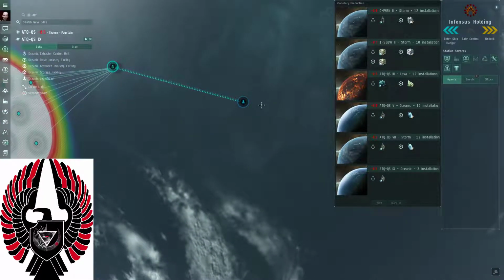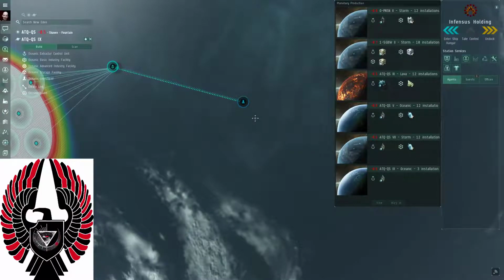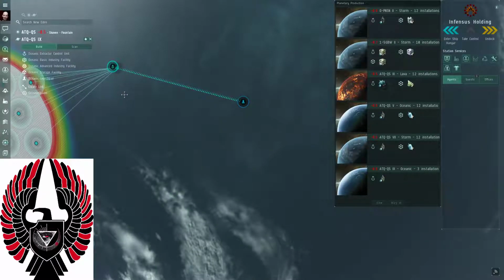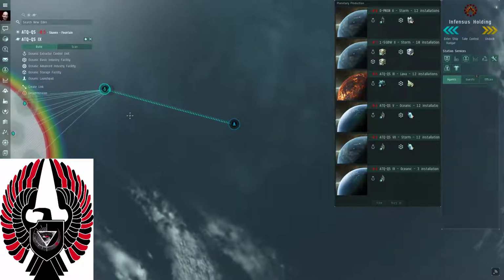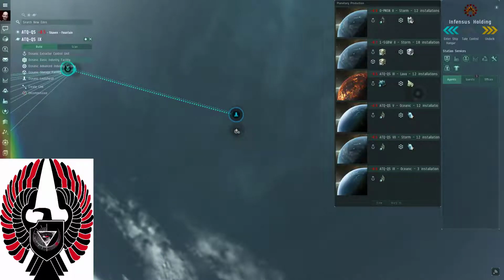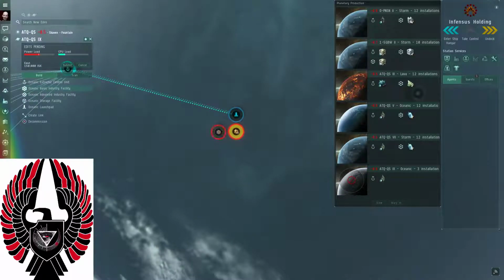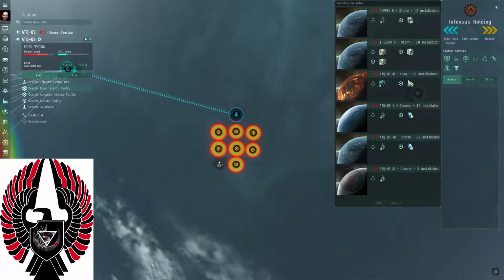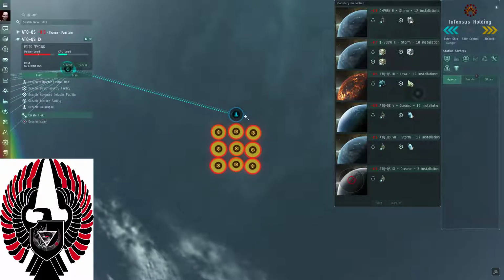So great, that's all P0 stuff, but now we need to refine it into level 1, or in this case, P1 water. So now we just need some basic industry facilities. And I just like this basic little grid type setup. It doesn't really matter. You just don't want them all spread over the place, because when you create a link, it actually does use a little bit of CPU and power.